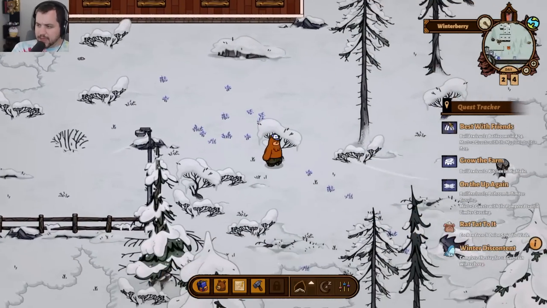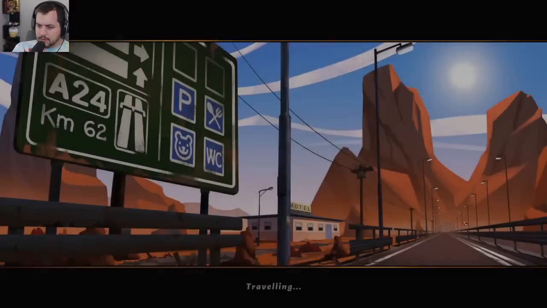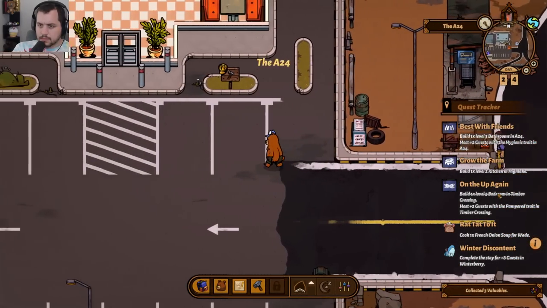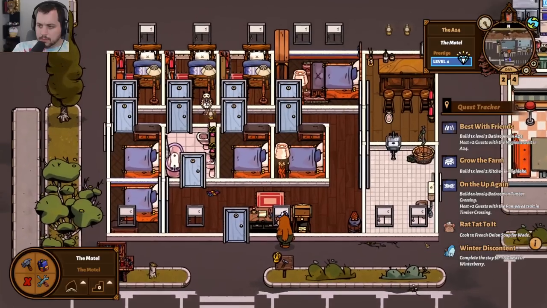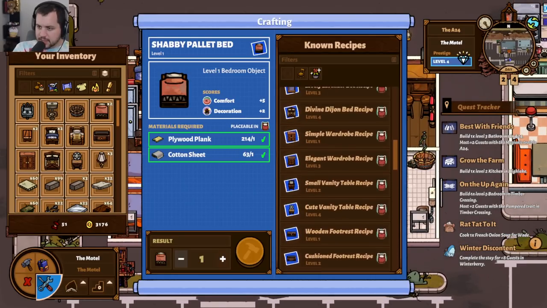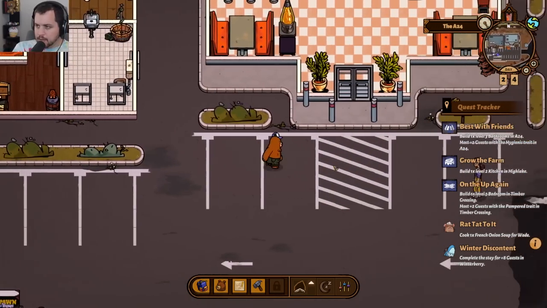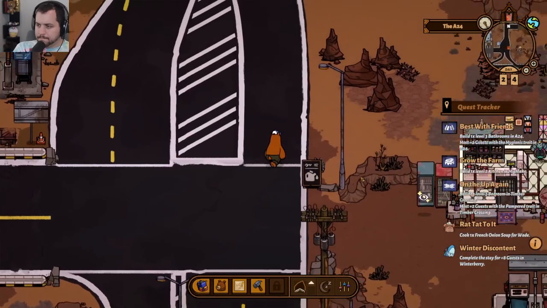You gotta go build a level 3 bathroom in A24 now. Finally meet that objective. Should be pretty easy. Assuming I've got the stuff I need. Ornate bathroom sink. I am out of plates. All right. We gotta go to the junkyard. Quick little junkyard trip. No sweat.